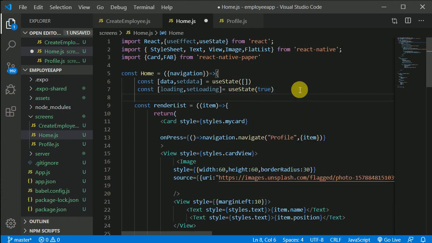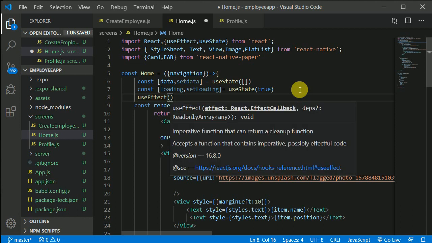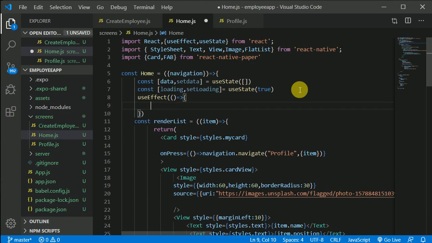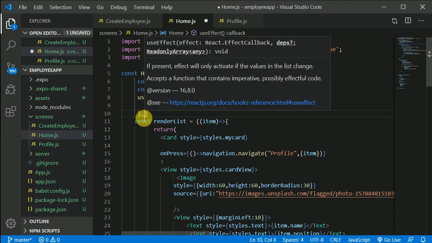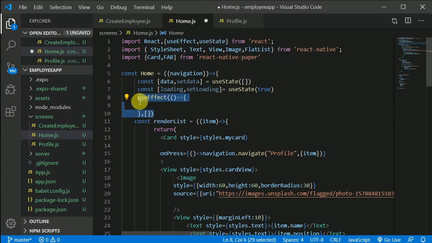Now here in this useEffect, basically useEffect takes a function as an argument, and here we can pass the second argument, that is an empty array. Now this will work as a componentDidMount, like we have in our class based components, right?